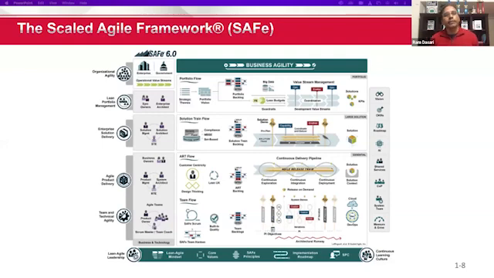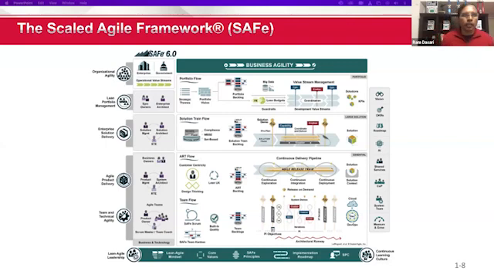The top swim lane is lean portfolio management. Not many organizations have it. Lean portfolio management is where you have the portfolio, where all the epics, the big rock items, are sitting, and the organization has a strategy. The strategy comes in the form of a vision and strategic themes, which get translated into epics as part of the portfolio Kanban or portfolio backlog, and it has a value stream. It has lean budget guardrails so that it knows what to spend, how to spend, and how to look at the reports, and they have KPIs and OKRs in the process.